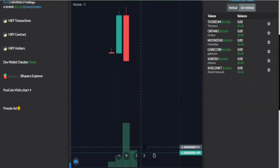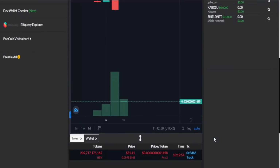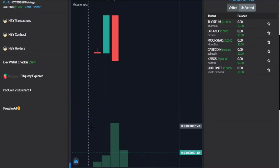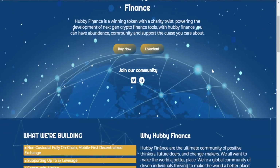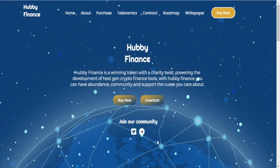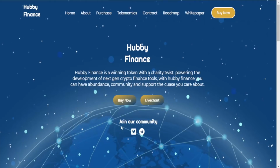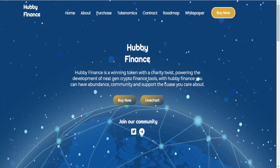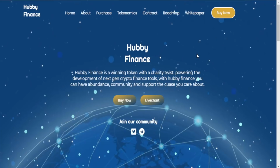As you can see, there's not much data about the token because it started not long ago, a few days ago. So there are not many people in it, so you can be one of the first ones. It's pretty cool, and it might be good for you. Let's go back to the main site, and below we have two social media accounts of the project, Twitter and Telegram, which I recommend you join, either one or both, because there you can be updated about any information about the project, if you're interested, of course.